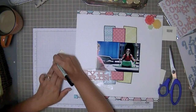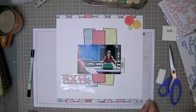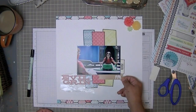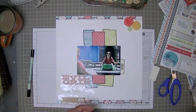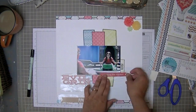So I'm just going to outline. That's another item from the kit. I don't know who makes that, let me see. Photo tab. I didn't write down who makes it. That's very helpful, isn't it? It's from the Studio Calico kit anyways.